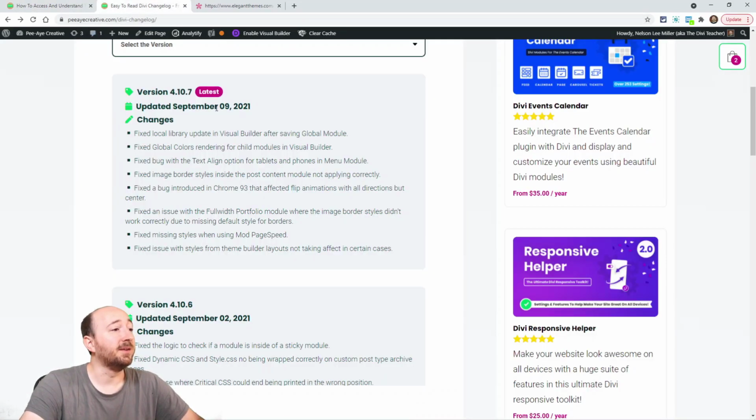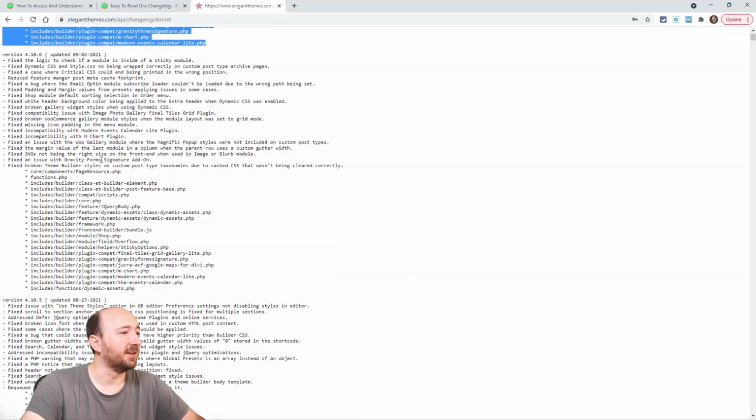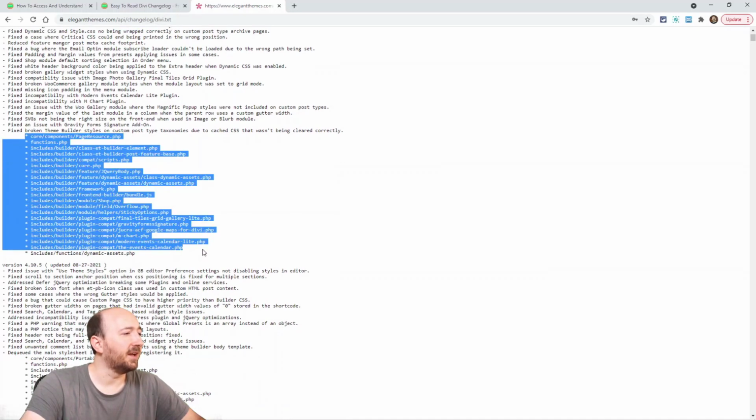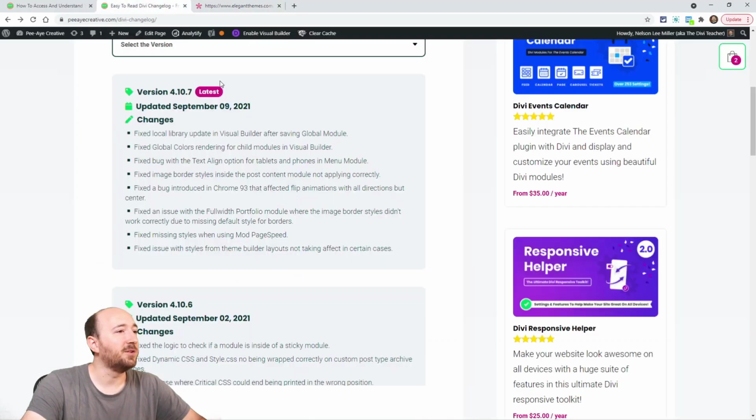All right, and then the next one is modified files, and I don't have it here, but you'll notice every time there's an update, there's this list, right? And you might look at it and you're like, well, what are all these, class, dynamic assets, bundle, PHP, and you know what? It doesn't matter. You don't need to know. That's why I just removed it. So I just took it out. I was like, you know what? We don't need it in ours here. So in ours, we just have the version number, the date, and list of changes. And I don't know, I think that's fine.